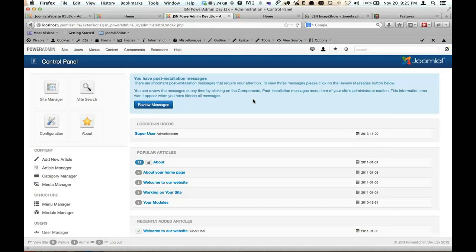Support. Well, users of PowerAdmin are getting support just like other commercial extensions from us. So basically, we have a support staff of 5 people, and we are committed to giving a response within 16 hours, due to the differences in time zone.